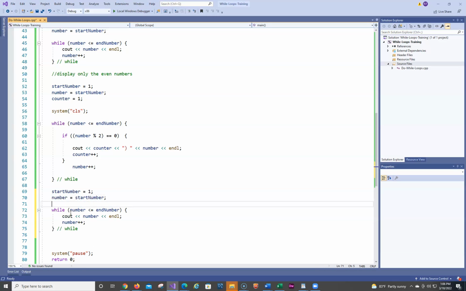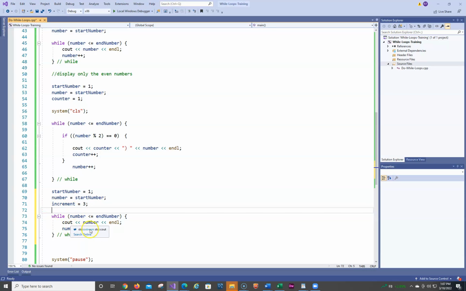And we're going to do one thing. Suppose we want to increment it by 3. Of course, you can always have the user input what do you want to increment it by? So I'm going to use increment, and I'm going to increment it by 3. What's going to wind up happening here, if we don't modify the code, it's just going to make the same thing as we did before. But here what we want to do is increment it by 3.